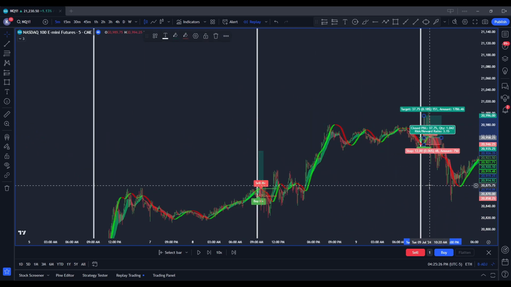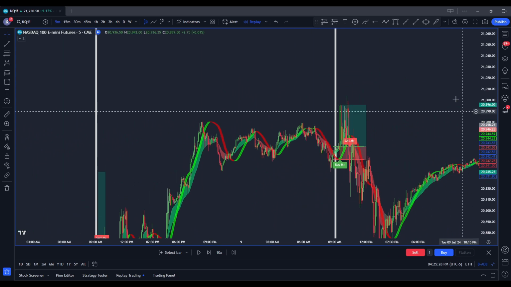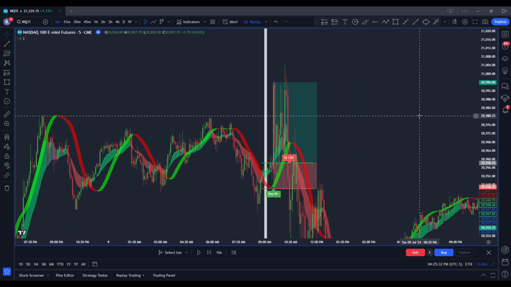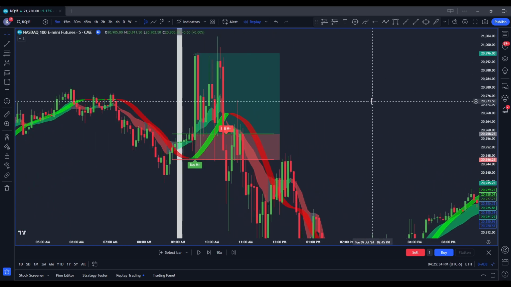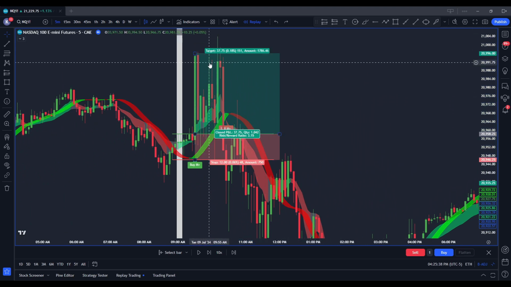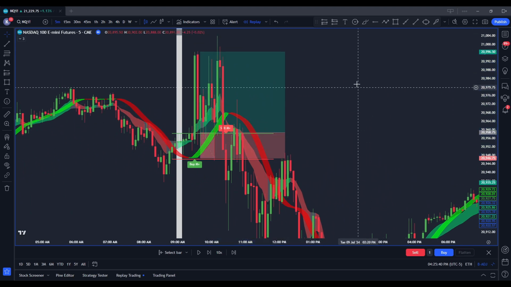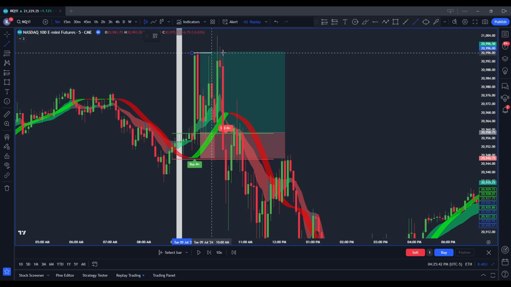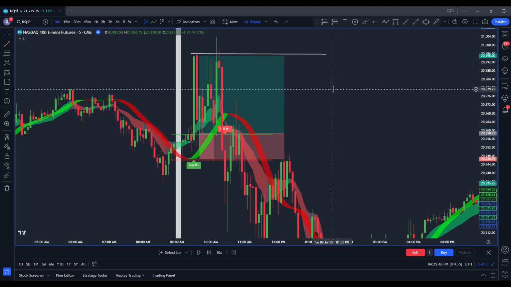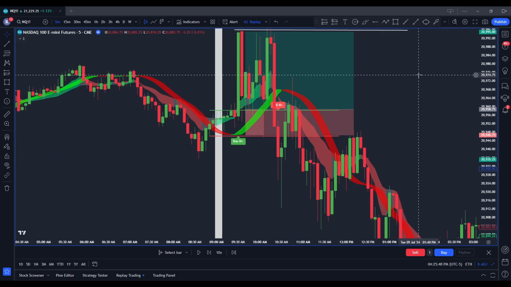Now, like I said, it all is up to you whether you would have taken the 1 to 3 or not, or you would have taken the 1 to 4. In my opinion, looking at how price is wicking back and forth, that 1 to 3 would have just been best, especially if I would have got the entry. I would have just taken price back up to the resistance level, so a 1 to 3 would have been here, so I would have personally gone for a 1 to 3.